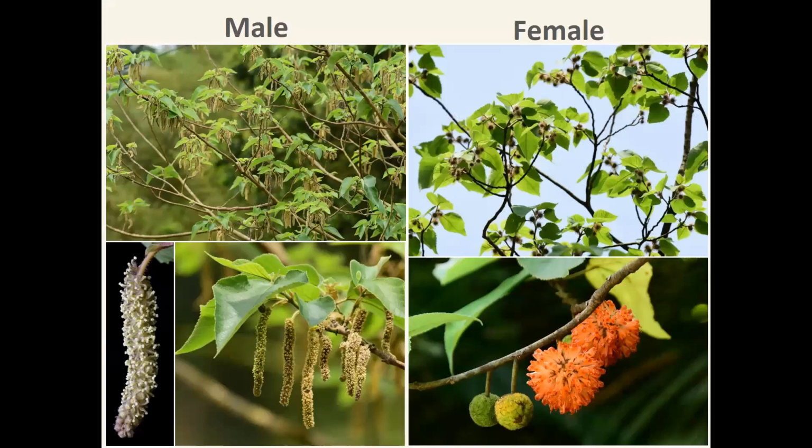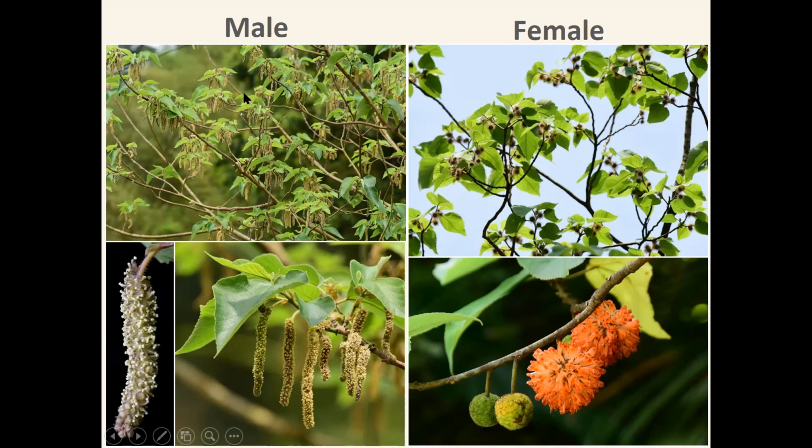This just shows you that the leaf is very variable, okay. So this shows the male tree and the female tree. On the left side is the male tree. They flower in springtime, about March, April in Taiwan. This inflorescence is what we call a catkin. They have these drooping, very tiny flowers congregated in this structure we call an inflorescence. On the right side is the female flower, and this is the fruit, okay?